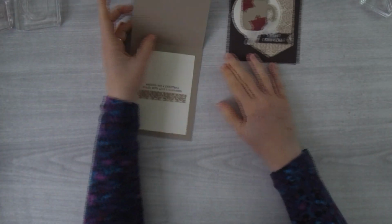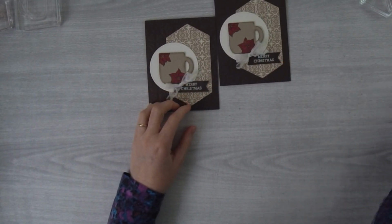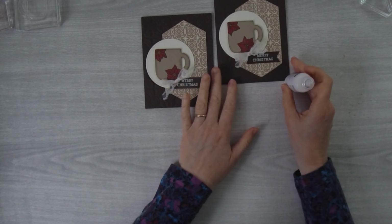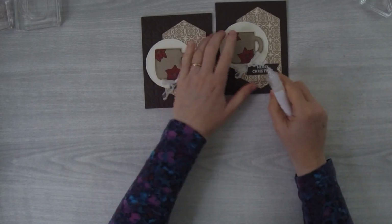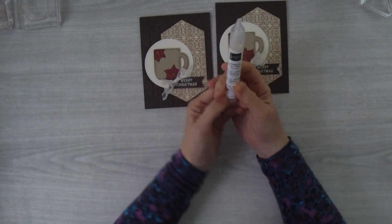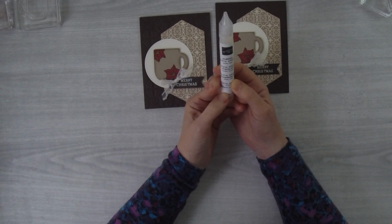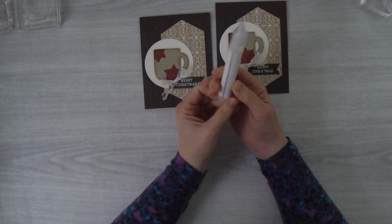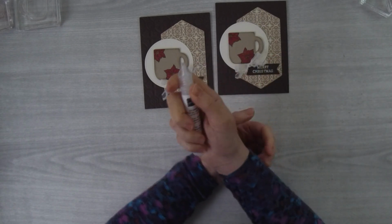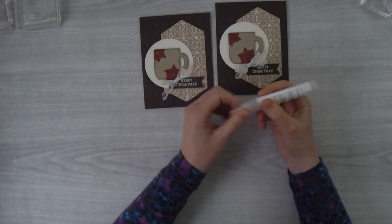So now there's just one more thing that I did afterwards, after I took some of the photos for my card. I want to do this afterwards because this takes a little time to dry. This is Shimmery Crystal Effects. Some of you may know Crystal Effects from a long time ago. We used to sell a non-shimmery version of this. I like this tube. It's much easier to handle than the bottle that we used to have. And it's got a little bit of shimmer to it.